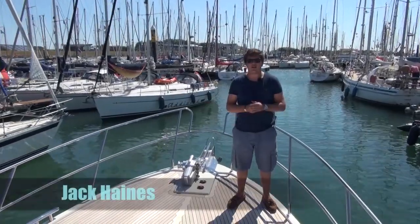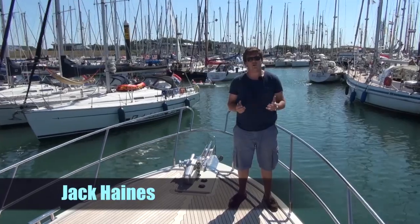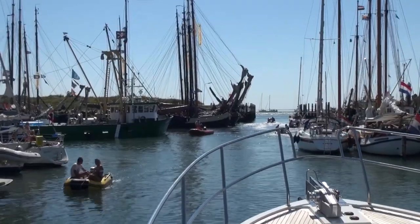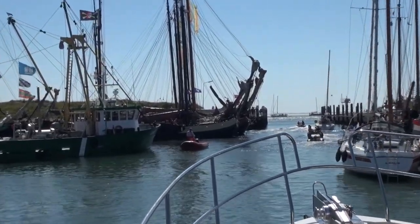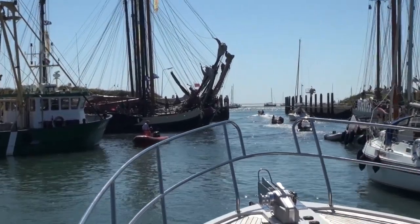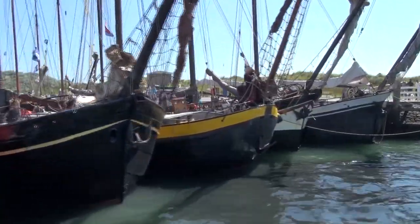This incredibly packed harbour is on the Dutch island of Vlieland, and the reason we've come out here is because we're on the North Line 42 and we wanted to give it a proper test. So we've come out from Harlingen this morning, which is about an hour and a half's trip, and with the wind picking up now, we're heading back to Harlingen, and hopefully we're going to be able to put this boat, whose hull is based on that of a Nelson, through its paces in some proper rough weather.